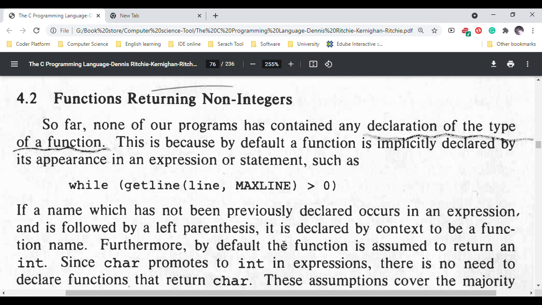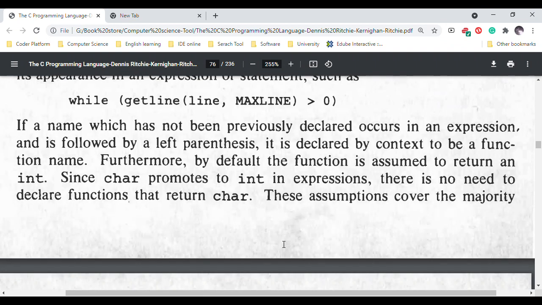4.2 Functions Returning Non-Integers. So far, none of our programs has contained any declaration of the type of a function. This is because by default a function is implicitly declared by its appearance in an expression or statement, such as this. If a name which has not been previously declared occurs in an expression and is followed by a left parenthesis, it is declared by context to be a function name.